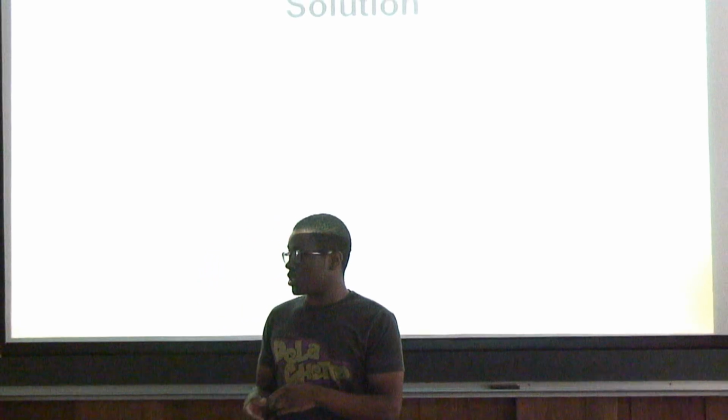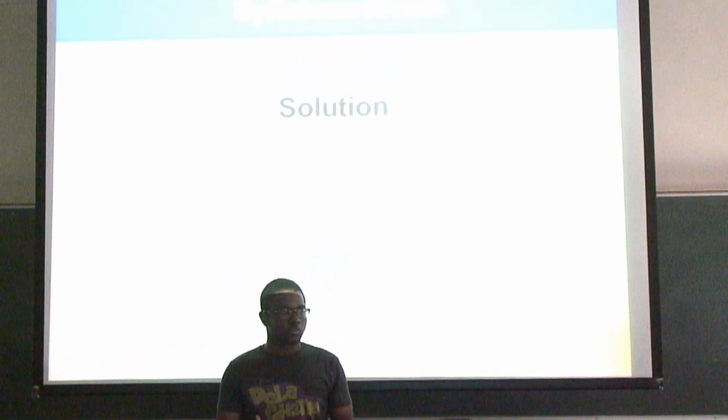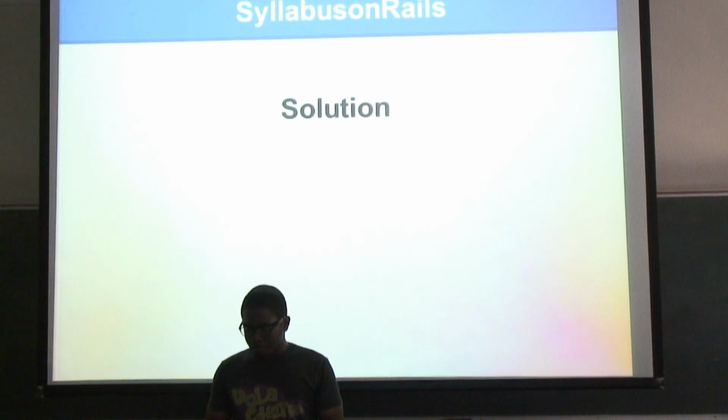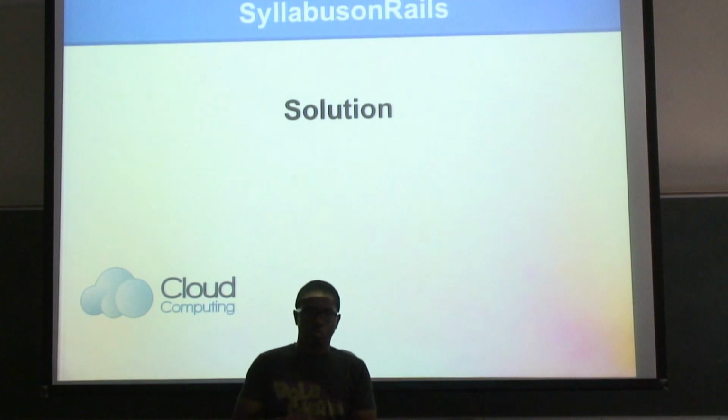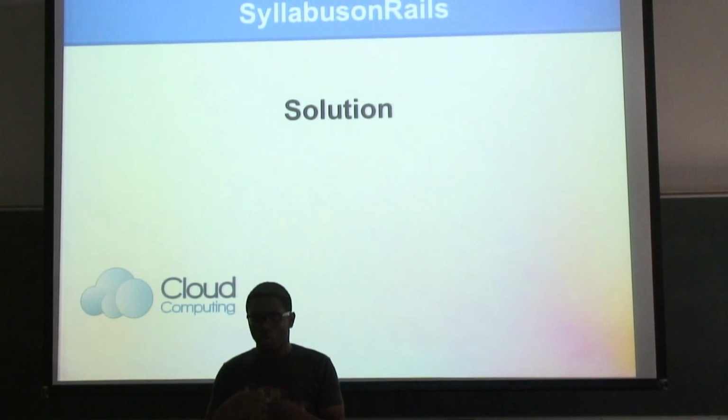Okay, so Syllabus on Rails. These are my solutions for these problems. One thing I wanted to try was to use cloud computing, and we'll get onto it later, to manage the server side of it. I wanted to try to make it free, so I can use Heroku or Amazon AWS, or really any cloud computing service to run the program, so that it wouldn't be as intensive for a newer student that might come after me to pick it up and have it running really quickly.